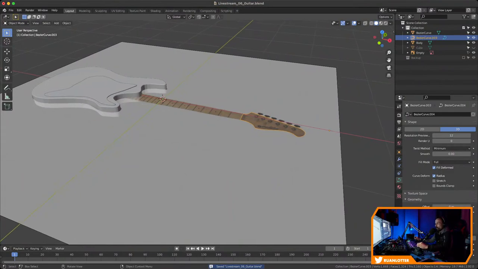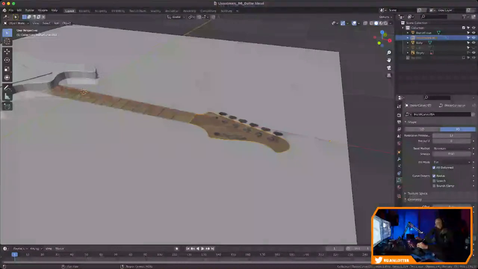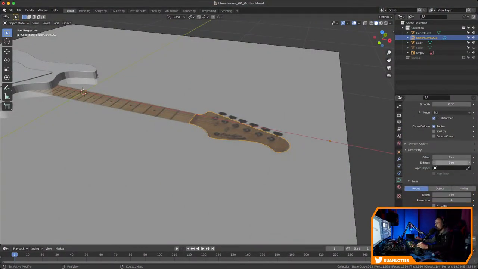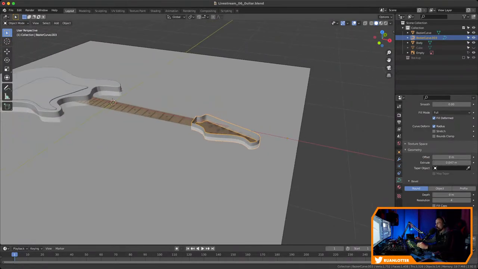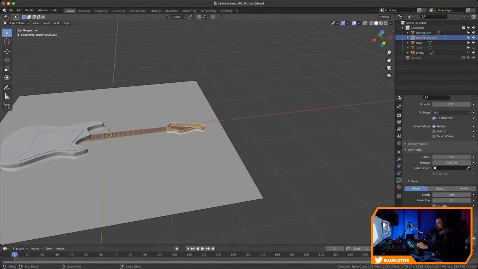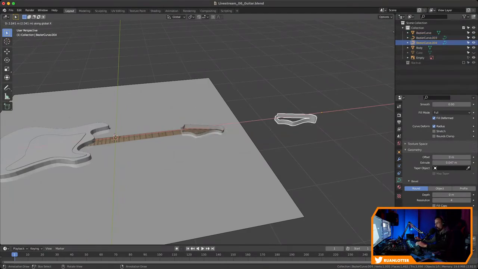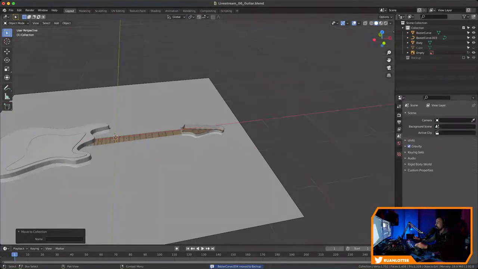So now I'm gonna extrude this one as well. So this curve, with this curve selected, I'm gonna go to my curve settings and then just extrude like that. We can always change the height later once we're happy with what we have. So I'm gonna make a duplicate of that, so Shift D, and then move it to the side, and then with it selected, press M and then move it to the backup collection. As you can see there, it's disabled, so we can't see it.